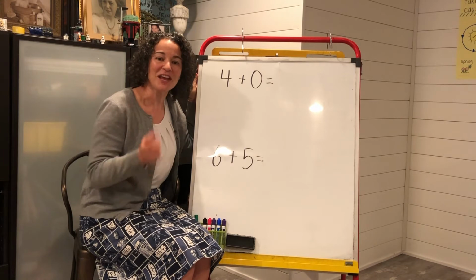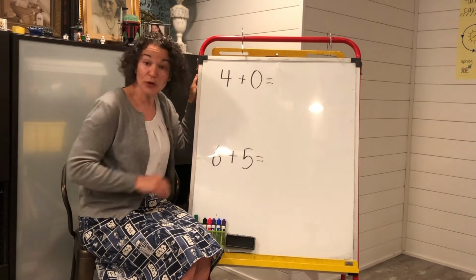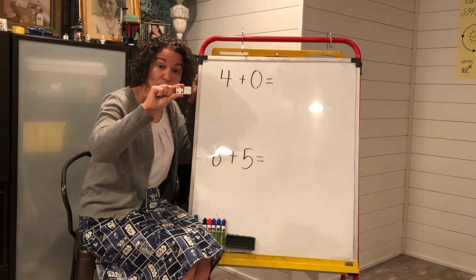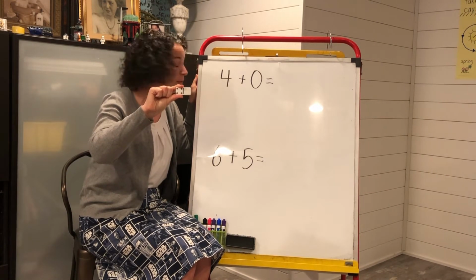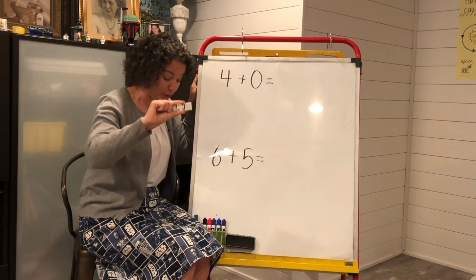No, I'm not going to ask Penny. I'm asking you, what do you think we should do? Yeah, we can draw a quick pick, or if you've got them, you can use a domino. This one shows a picture of 4 plus 0. I'm going to draw a quick pick just because I know not everybody has dominoes at home.